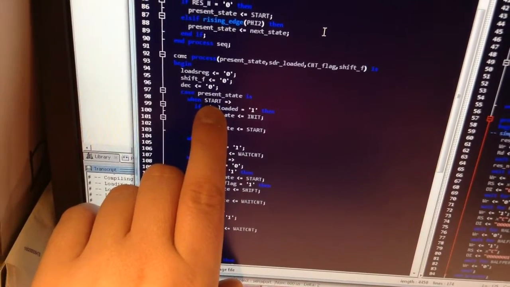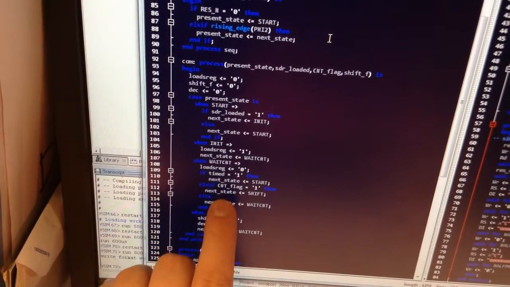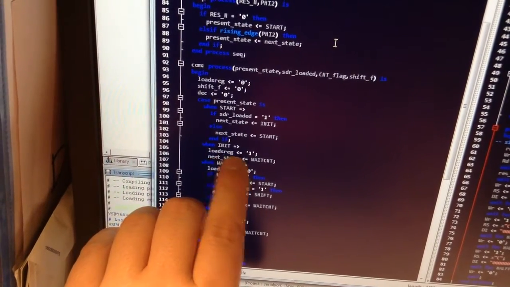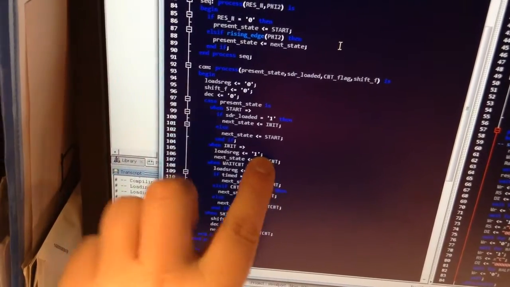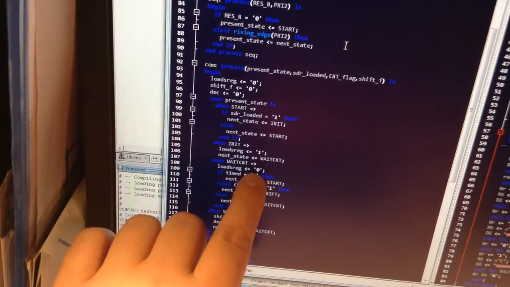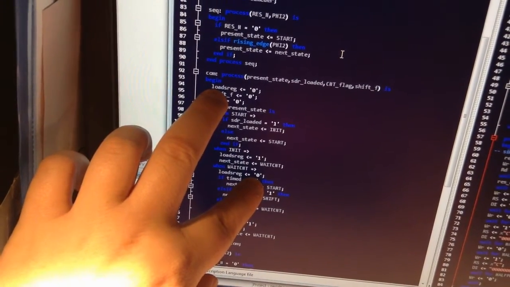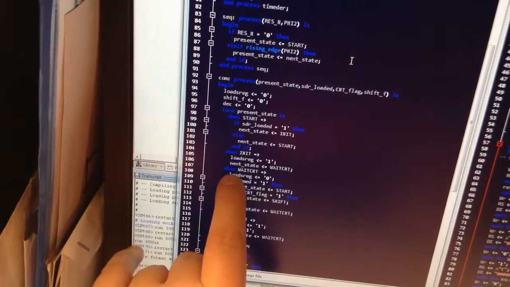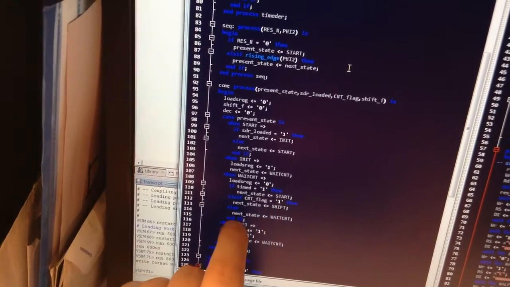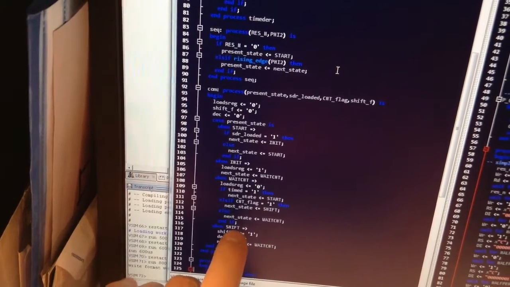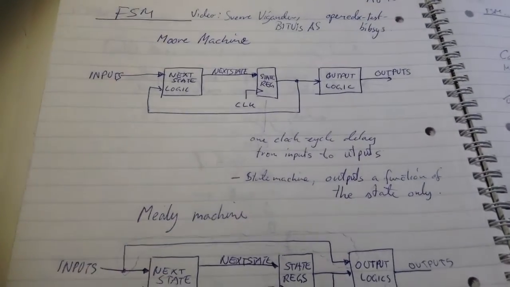If we are in one of these states, you can see the outputs. For example, load sreg is an output, it's 1, and then I say it's 0 here, but it's 0 anyway because it has default values. So in theory I can remove that part. Yeah, and you have some outputs there also. They are directly dependent on the state. So there you have that.